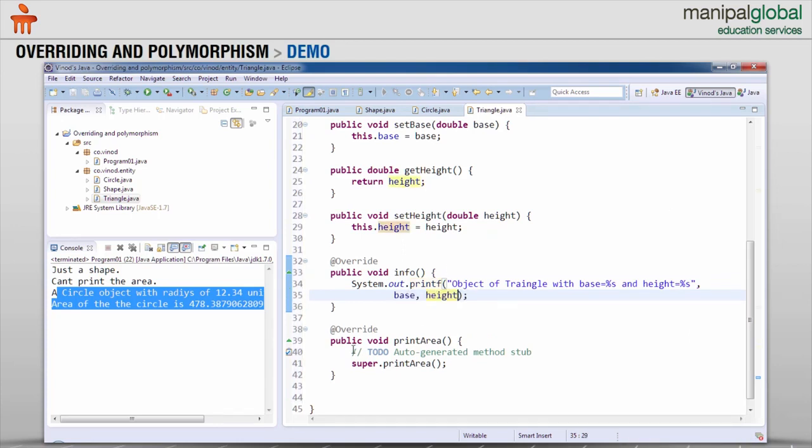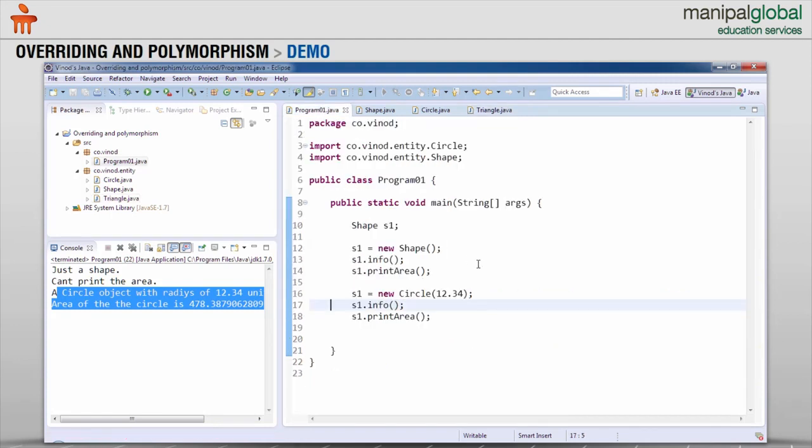Similarly, the area also can be printed in the same fashion with printf, and I'll type "area of triangle is %f square units". And what is that? That is supposed to be half into base into height. So that's how we got it.